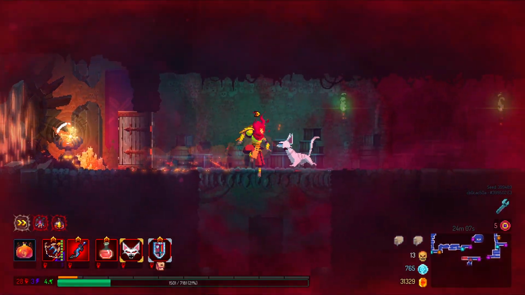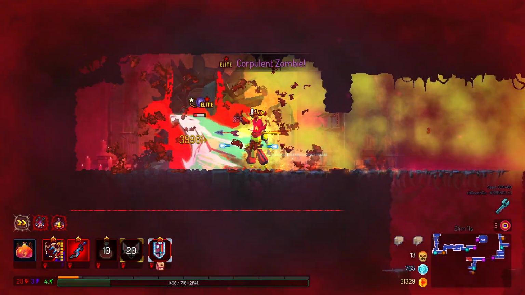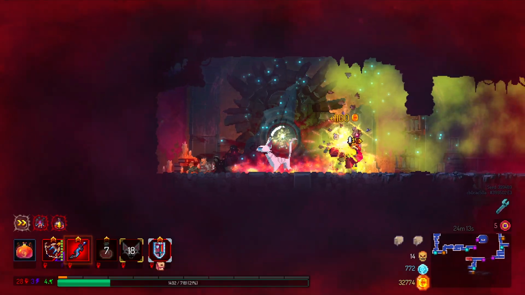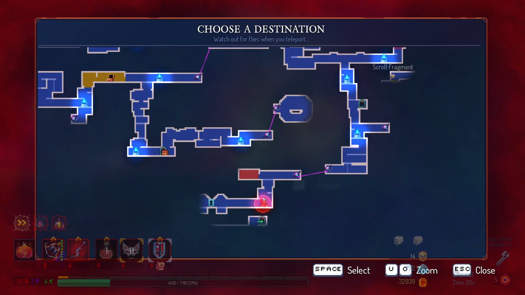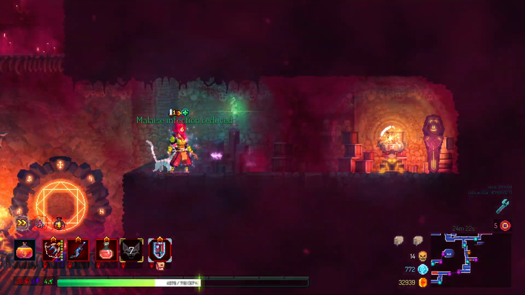Can I get an elite? Yes, that's exactly what I wanted. Please. Extra jump in midair, but we're still a bit unbalanced in our scroll distribution. Oh, that sucks. At least there's a teleporter nearby. I always hate misjudging where the key and the doors are. Okay. Okay.